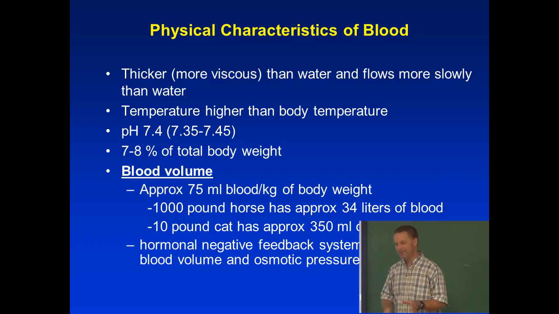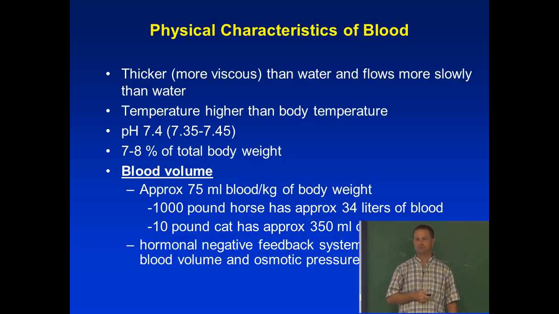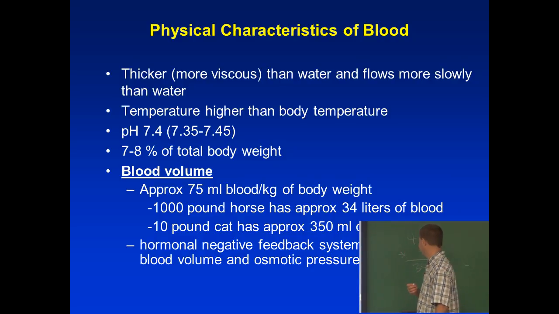There's the 7%, which is when we use pounds usually. The easiest way is actually to use 75 mils per kilogram. So when we were talking about that horse with 454, that's why I wasn't giving the number that I thought we should be getting. So 454 kilograms or 1,000 pounds, and we multiply that times 75 milliliters. Now what do we get? 34,050. Okay. So that's 34,000 milliliters. Okay, how many liters is that? 34, right? 1,000 milliliters in a liter. So this is 34 liters.